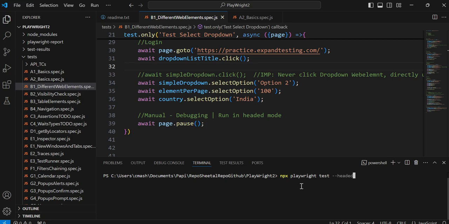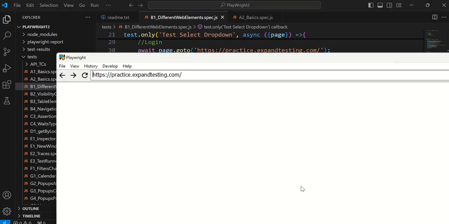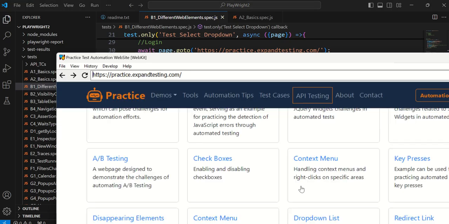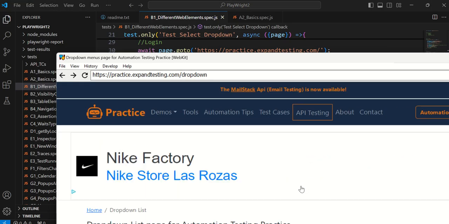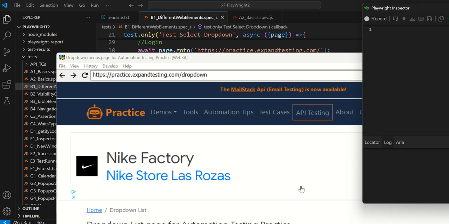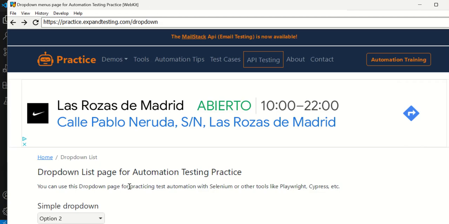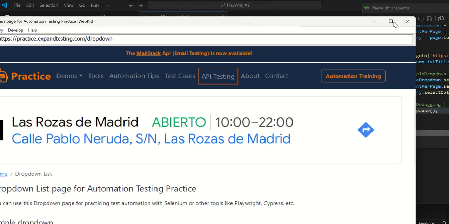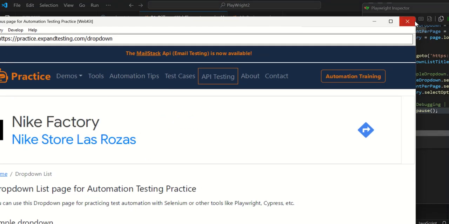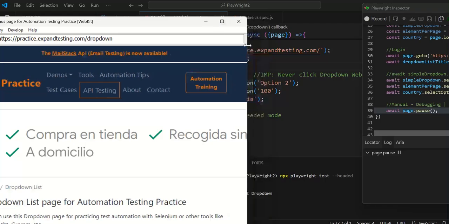Okay, so this is the headed mode. I hope you're able to see. In this browser, let me reduce it.